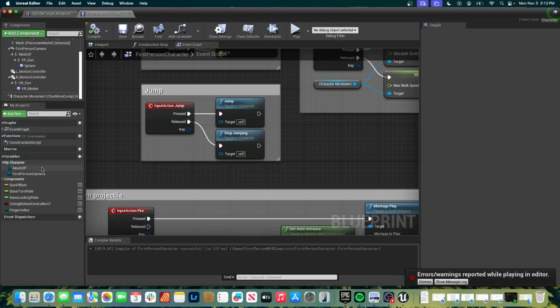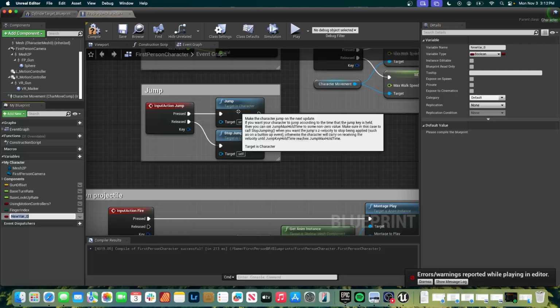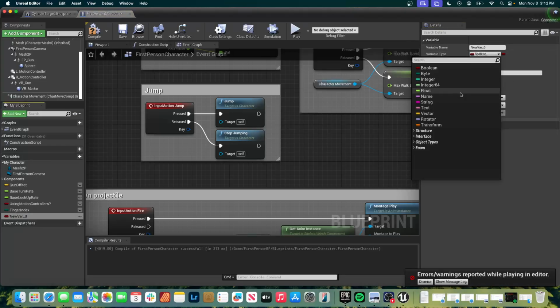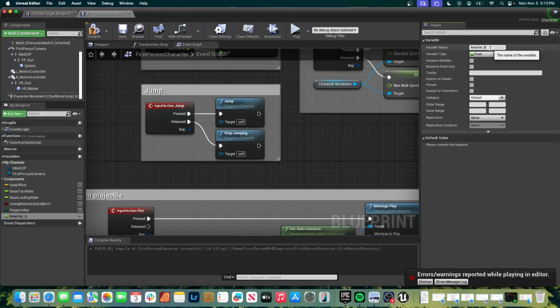And over here we've got our variables, and we want to create a new variable for health. We'll add a variable here. We're going to choose a float for this health, and call it player health, just so that we're aware of which one's which. We're going to make it instance editable.